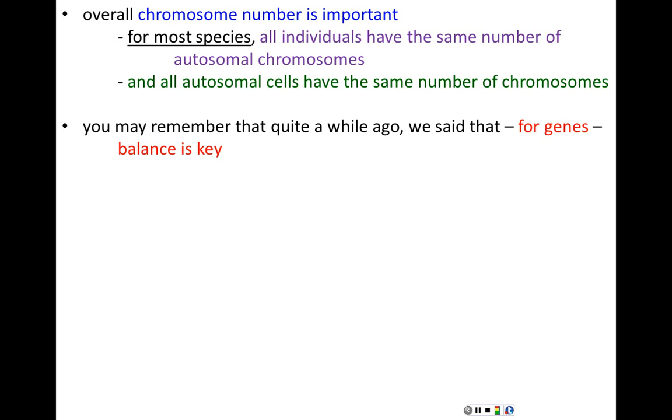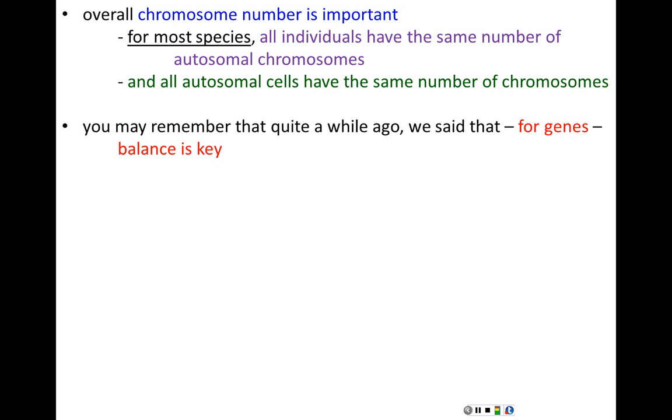So you may remember a while ago when we were talking about the X chromosome especially, we talked about the balance of genes, the balance of alleles being key. That's in fact why the X chromosome is inactivated, why bar bodies exist. Bar bodies exist and X inactivation exists because males of human species have only one functional X chromosome, and we had to preserve that balance in females too. So we deactivated, or tightly wrapped up and made inaccessible, a female's second X chromosome, and that gave rise to a bar body.